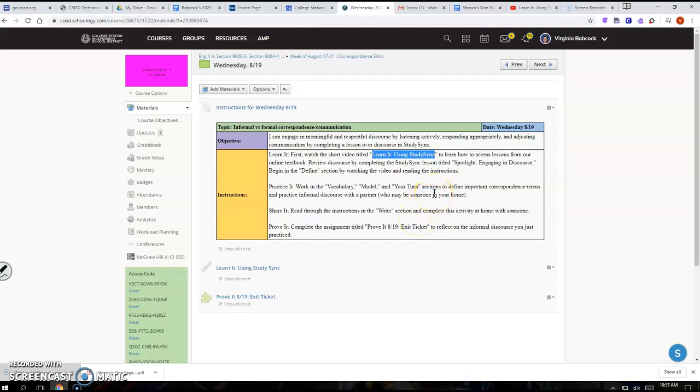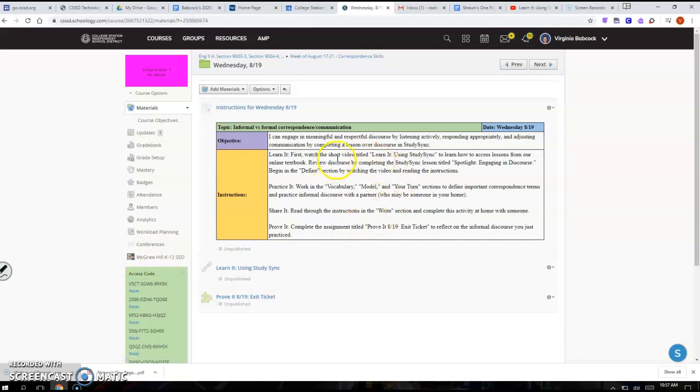The textbook that we have is by a company called McGraw-Hill. However, we have the online version of that textbook, which we refer to as StudySync. StudySync is the name of the online platform. So if you hear the name McGraw-Hill, know that that is StudySync. The two are kind of the same thing. Keep that in mind. What you will notice is that you have an icon over here on the left-hand side of your screen at the bottom, and it says McGraw-Hill K-12 SSO. This is your online textbook.